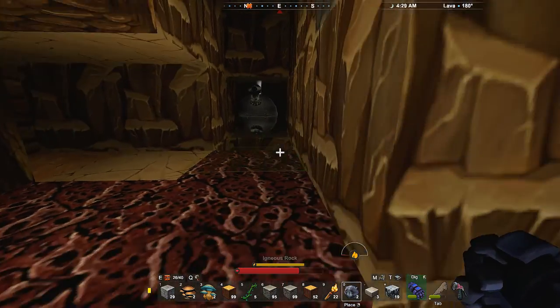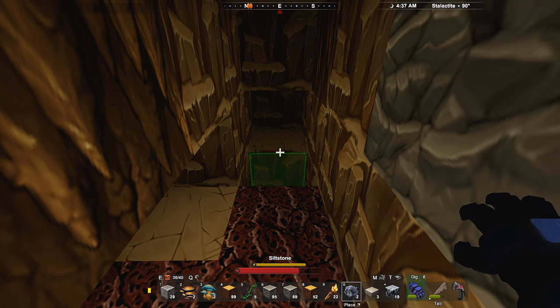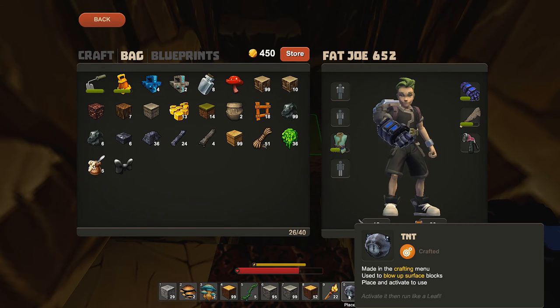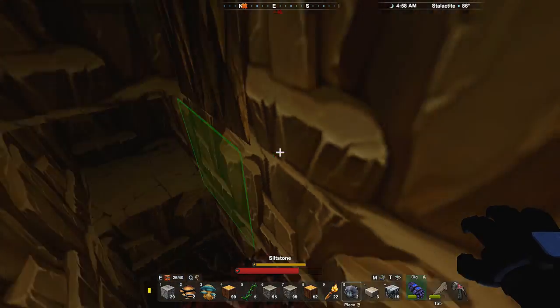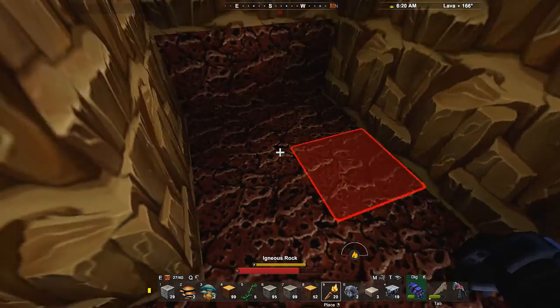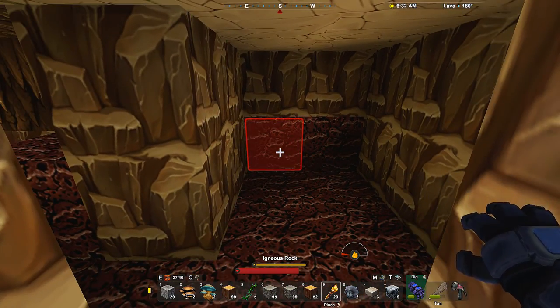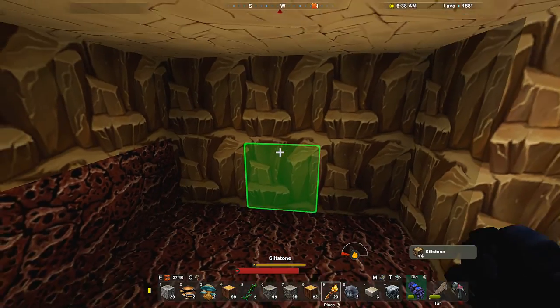Here's another one. What the... It doesn't do anything. Am I missing something? Oh, it's used to blow surface blocks. Oh my god, that's earth. Gosh, I need stronger TNT. Okay, I'm on my own again. I think I'm gonna use that method I showed you in the first episode. That mining tip. I'm gonna go in this direction.